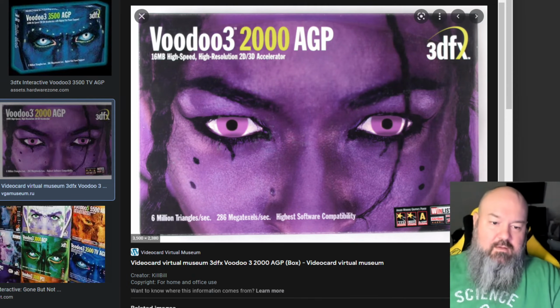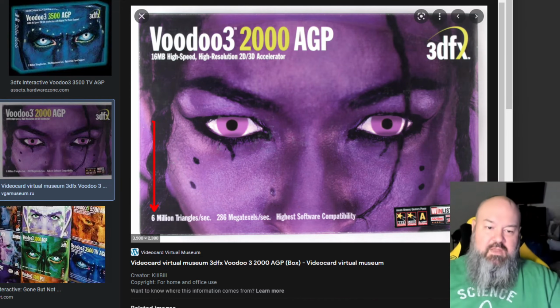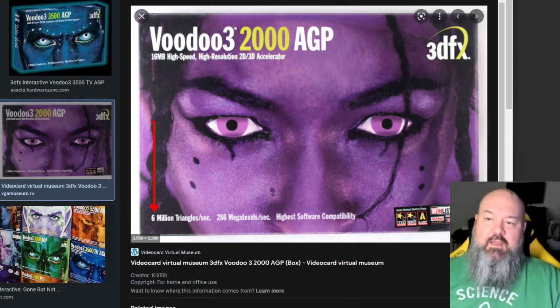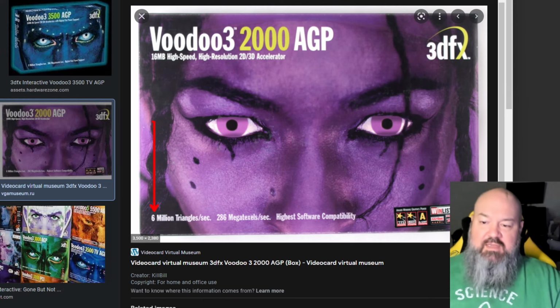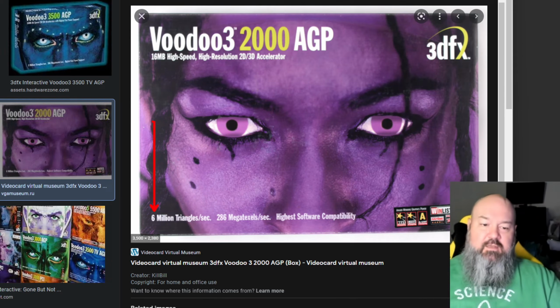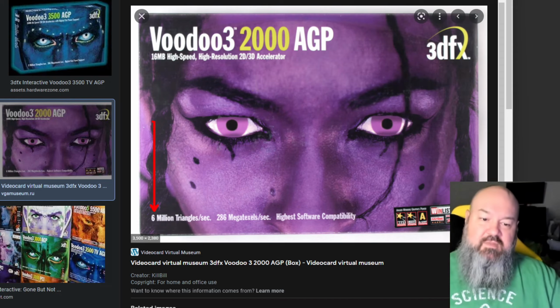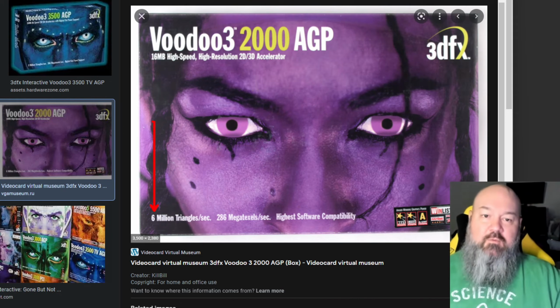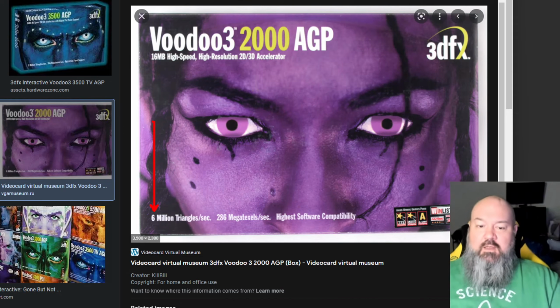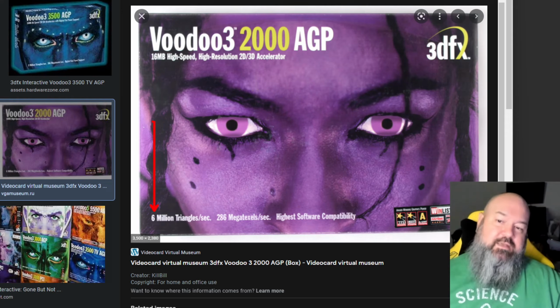And if you look right here, it says 6 million triangles per second. Back in the 90s, that used to be the way that people measured how good a video card was. This video card can do 6 million triangles per second, well, this video card can draw 12 million triangles per second.